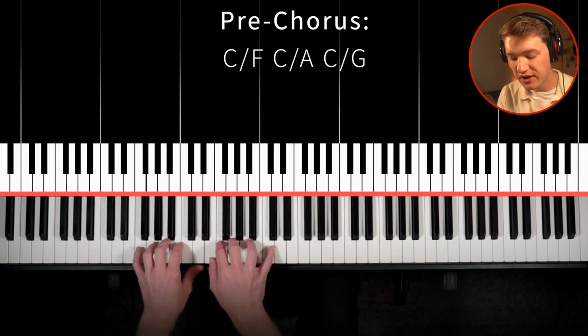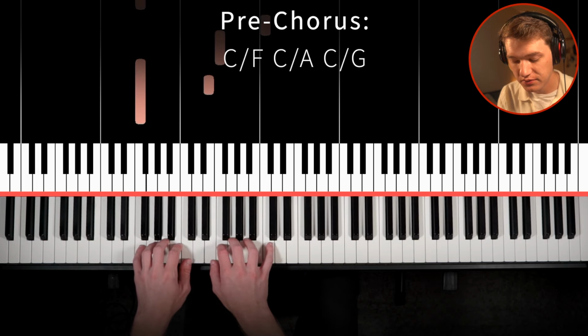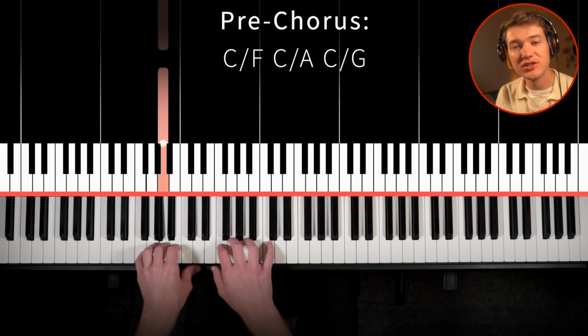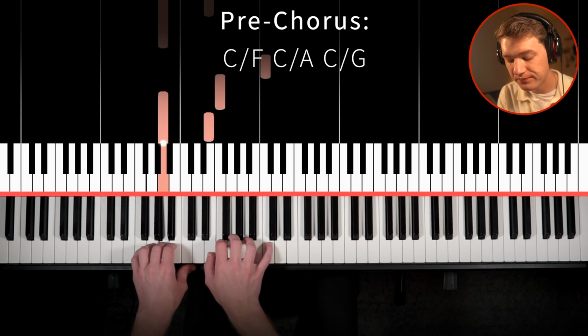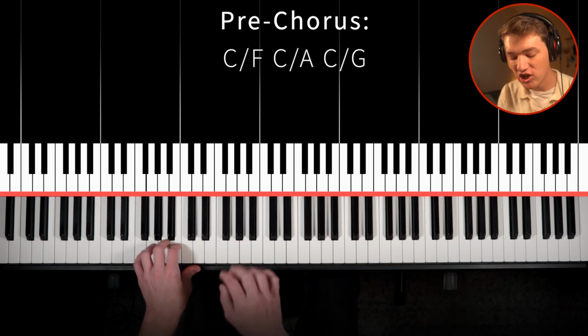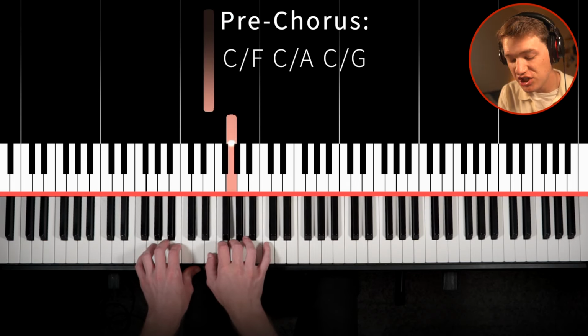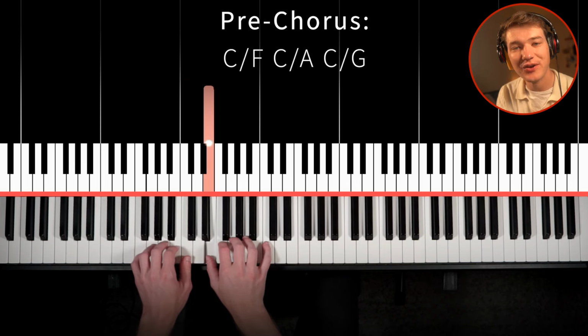Now, as you saw there, it's gonna be the same pattern for our C over F chord. But then when we get to our C over A chord here, this time we're gonna change it a little bit. Okay, just the slightest change there. Everything stays the same, but instead of going E, G, E at the end, we go E, C, E, okay?